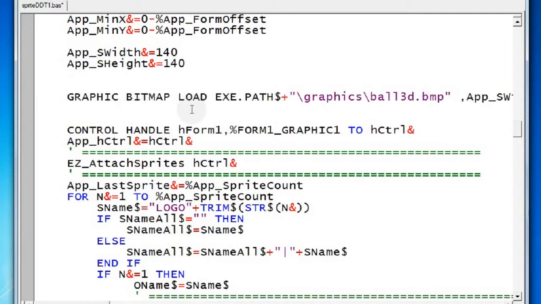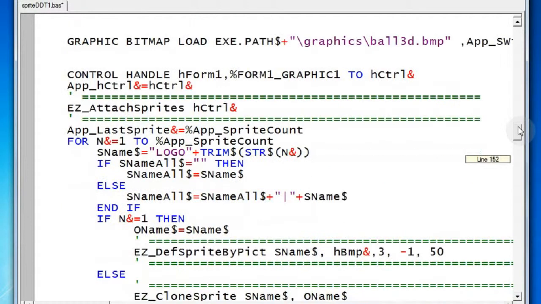You can use a PowerBasic command or a Windows API to load a graphic image and a bitmap. And if you have a bitmap that has multiple frames, you basically put the images side by side from left to right in your bitmap for multiple framed sprites.